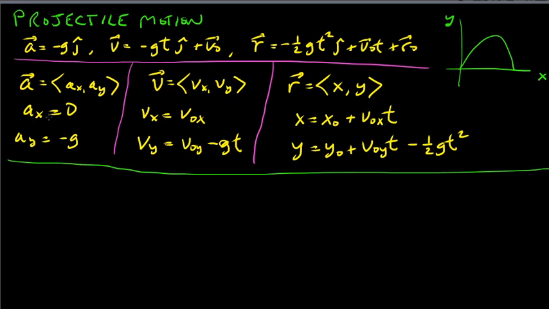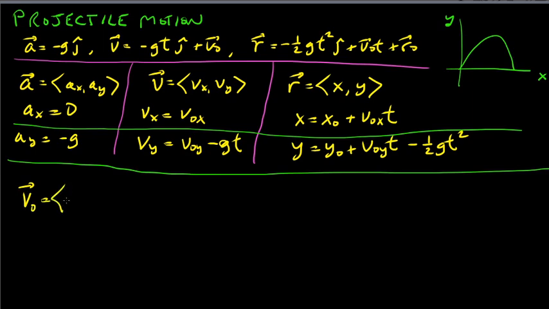So these 3 equations really get split into 6 equations. Each equation has 2 components. So be careful. When I write v0x, I mean the x component of v0. So v0 is also a vector, and it has two components, v0x and v0y.